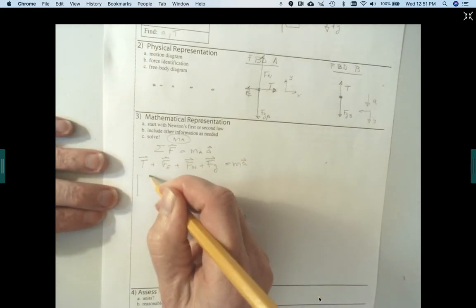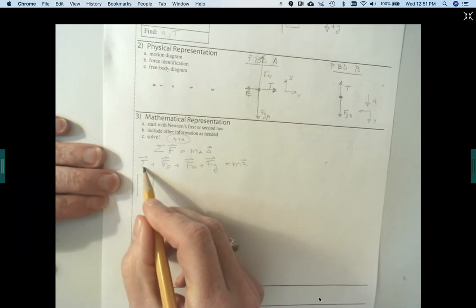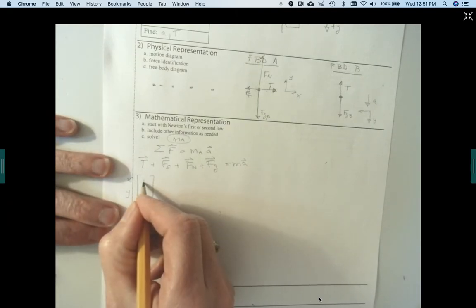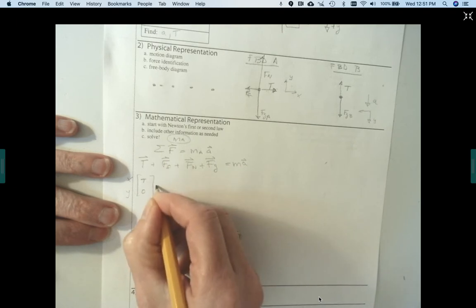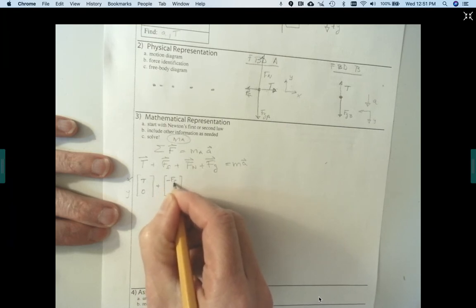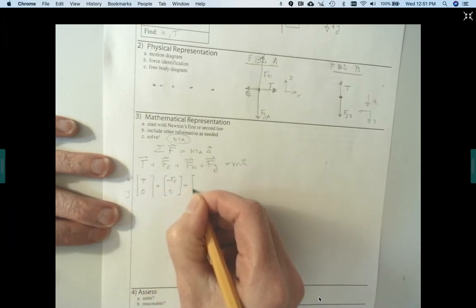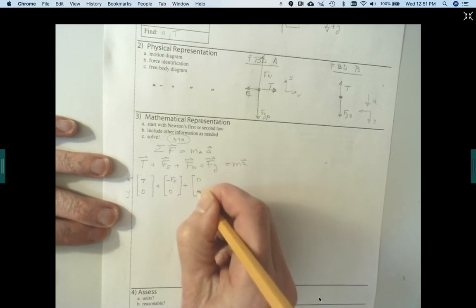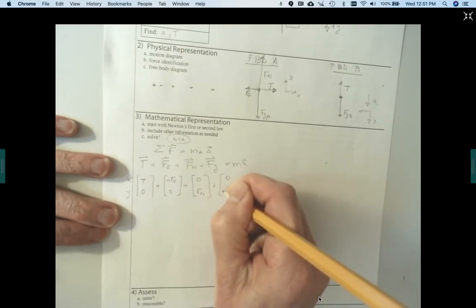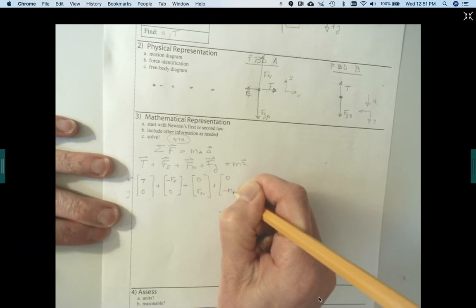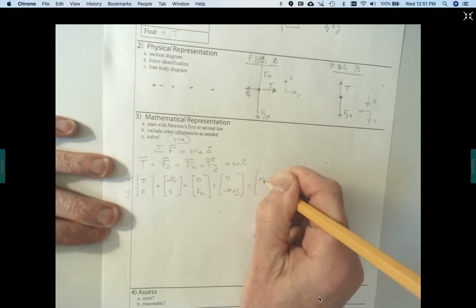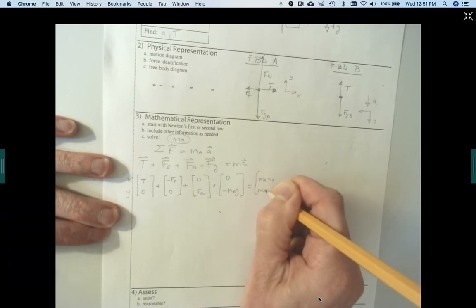Okay, now we can go to column vectors. And tension, so again, remember this is our x and our y, so top row is x, bottom row is y. So tension is in the plus x direction, so it's positive, and it has nothing in the y. Friction is in the negative x, and nothing in the y. Force of the normal is 0 in the x and positive in the y. And then force of gravity is 0 in the x and negative. And I'm just going to swap right in m_A g, that's the force of gravity. And that equals m_A a_x, m_A a_y.